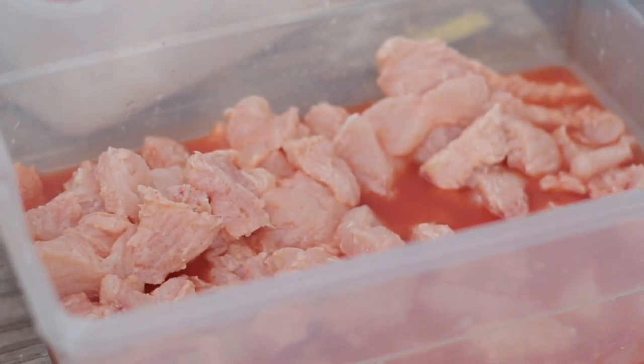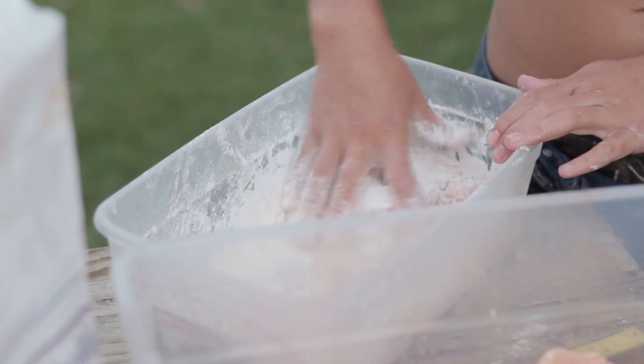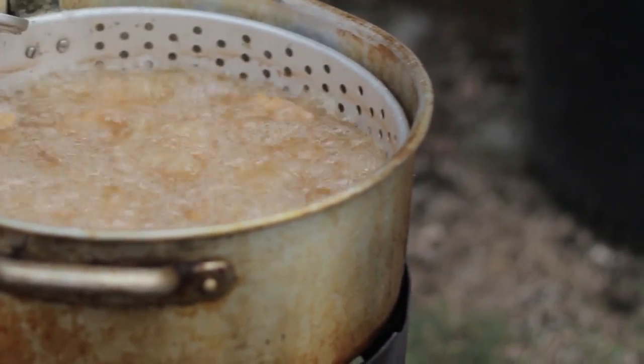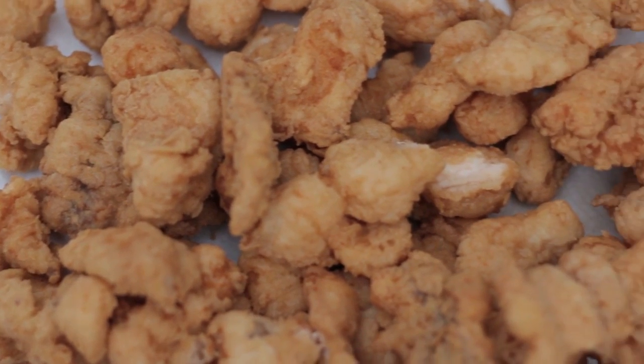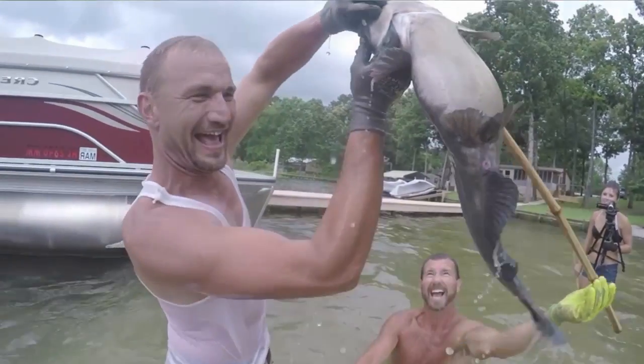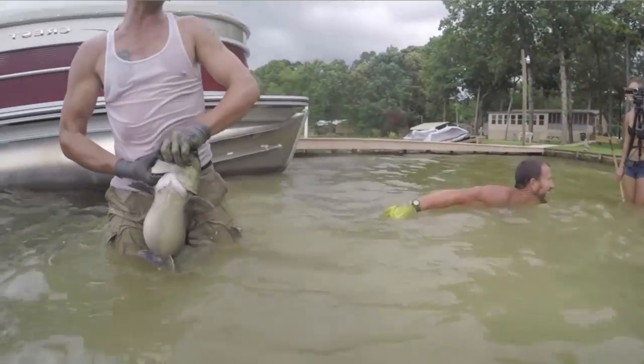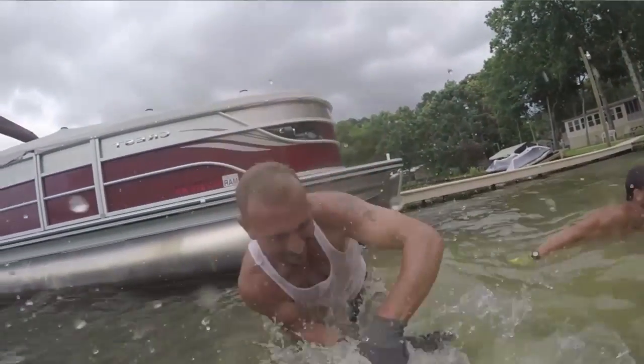We got back to camp and cooked a catfish dinner for the entire campground. Lots of great people had a great time that evening just hanging out and meeting new friends. We'd really like to thank Jeff and Hannah for having us down. This was awesome for a couple of northern boys like us to come put our hands inside of crevices and holes, knowing that most likely on the other side is a big, huge beast about to latch down on us, is pretty intense. It was an awesome trip, extremely great host. We had a great time hanging out with them. And I have a feeling we'll probably be seeing Jeff and Hannah again in the future.